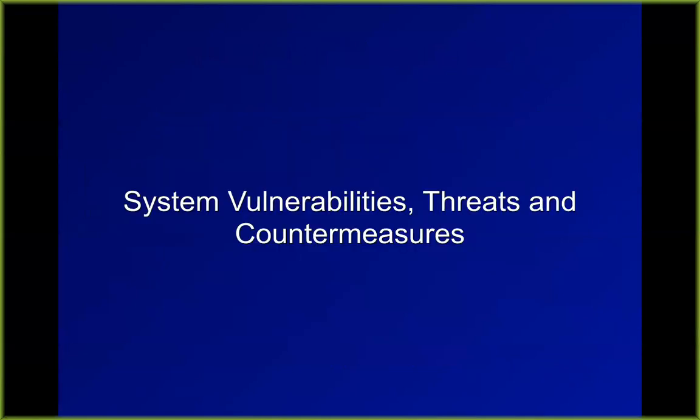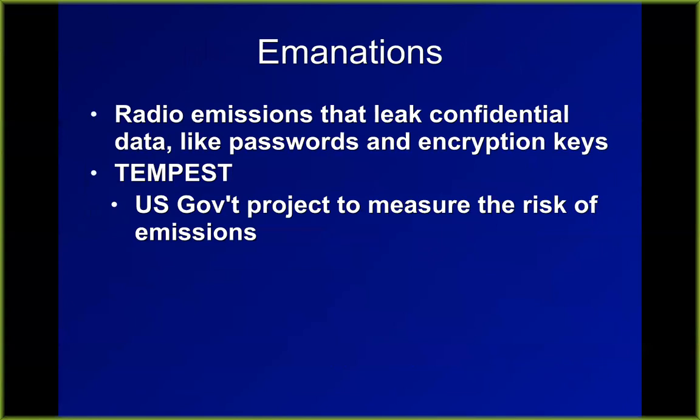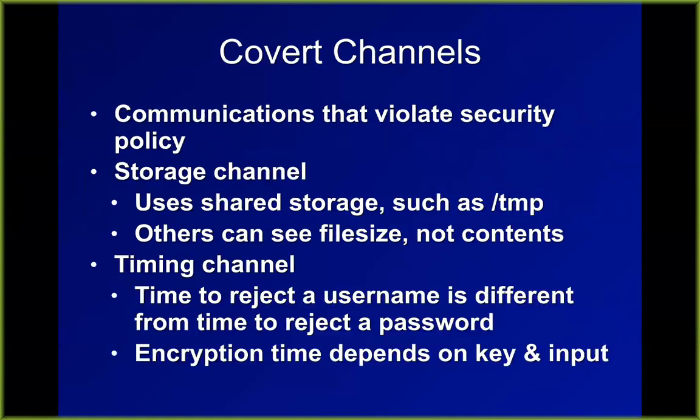And then there's vulnerabilities here, the threats and countermeasures. Emanations are the radio signals that leak from your computer devices. The Tempest project from the US government showed that, in fact, you can see every key press, you can see everything that appears on an old CRT screen. If you really don't want everyone knowing what you're doing, you pretty much have to be in a basement room with no windows and metal all around you.